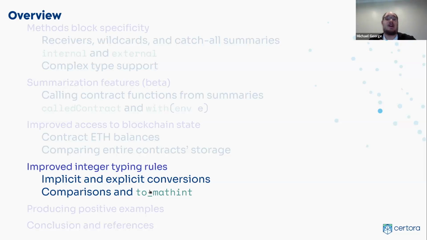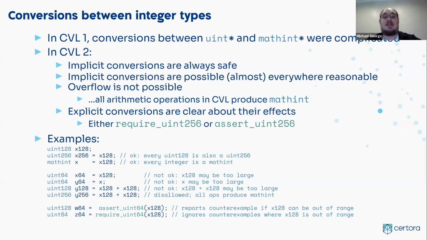So the next thing I want to talk about is how integer types work in CVL2. It's different from how they work in CVL1, but it's a lot more streamlined, and there are a lot fewer ways to screw things up. In CVL1 and in CVL2, we have different integer types. We have uint types, just like in Solidity, and also sized uint types, uint8 and uint16 and uint256 and all of those, as well as all of the int types of different sizes.